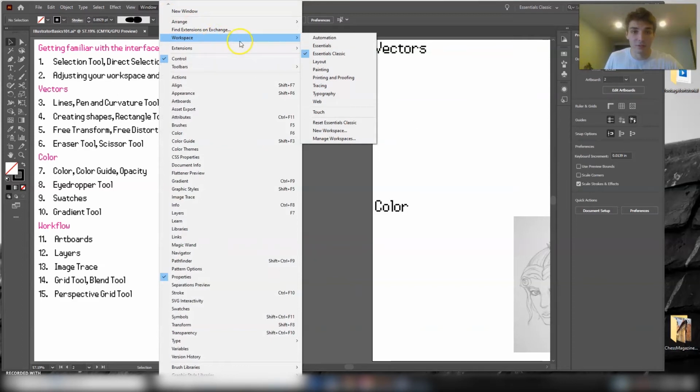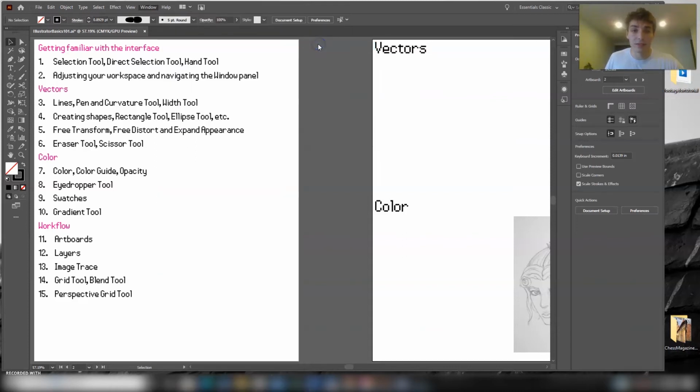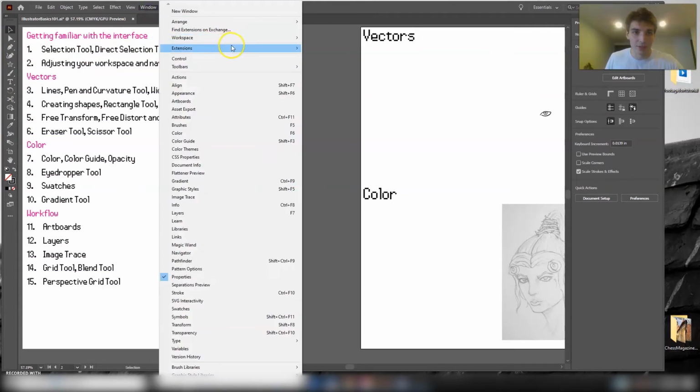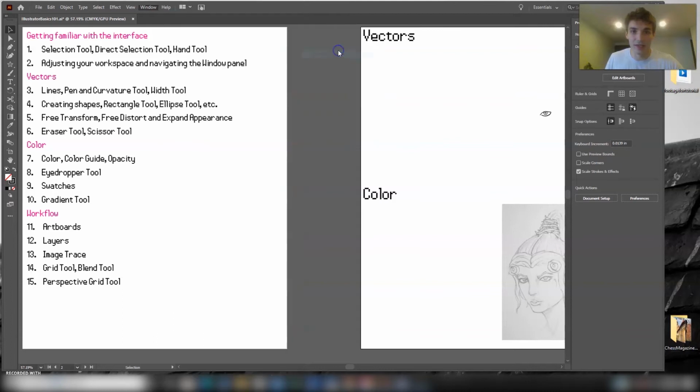As you can see, when we go to Window, we go to Workspace. By default, when you freshly open Illustrator, I believe it sets you as Essentials. When you go to Essentials, you have only one column on the right side. I would recommend that if you're learning Illustrator, you begin with Essentials Classic.